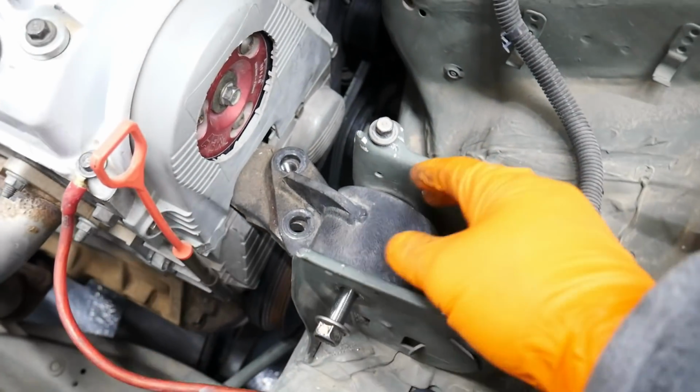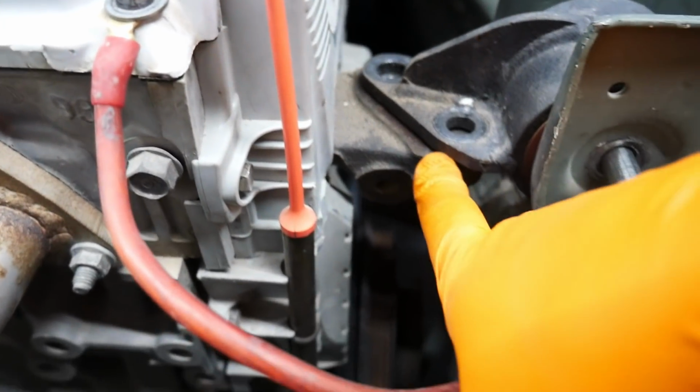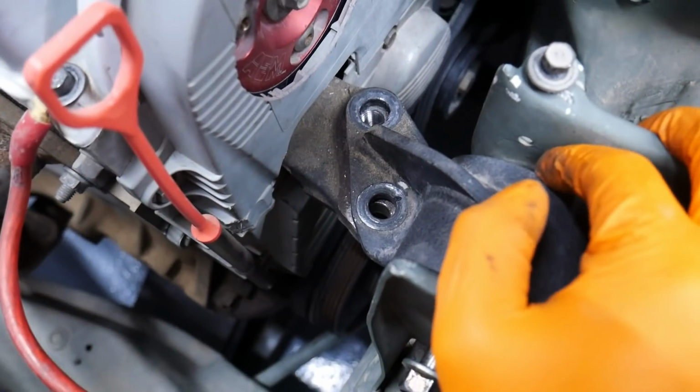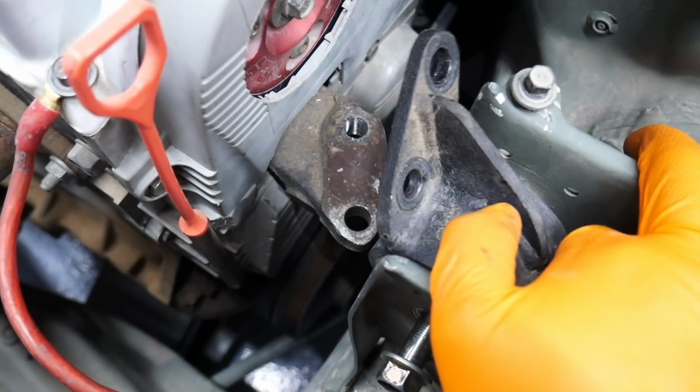They're saying that with a stock mount, you shouldn't have an issue because it's easy to flex the rubber. But here, you can see as I remove the bolts, it kind of straightened out. And now there's a gap because it was actually bending this way. I don't know what alternative I have. I'm gonna see what I can figure out and what I can do about getting this mount installed.